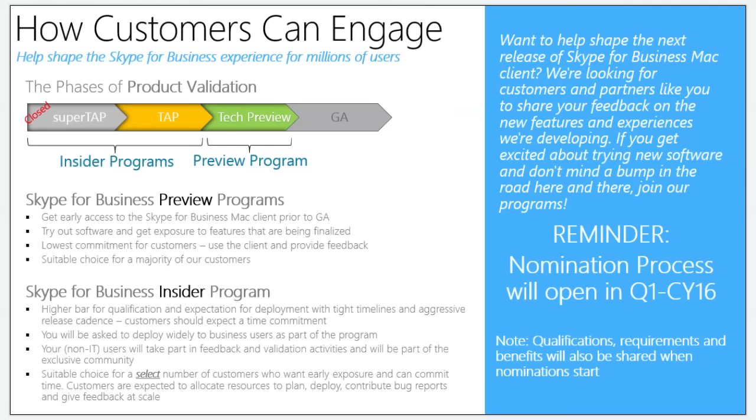The next one is the preview program. That's what we've been telling you about. That's the one we want you to be excited about. That's when we go wider and have customers actually use it. And then finally, it leads to GA. Again, descriptions are below. I'm not going to read all that text, it's a bit of an eye chart. But the thing we want you to focus on is that there is a technical preview program coming in Q2, just like the last slide mentioned. That's what we'd love to see you focus on, in terms of what you're going to do for yourself and your user base in using that Mac client.